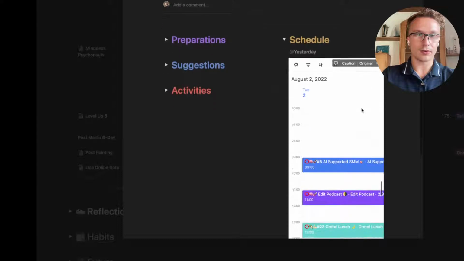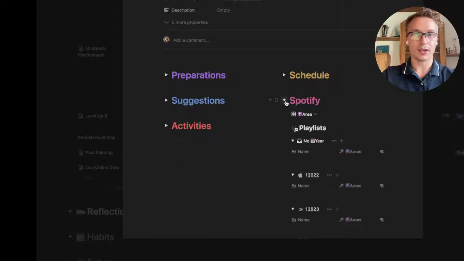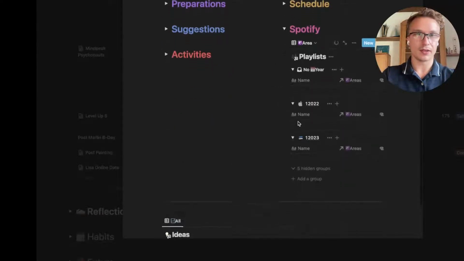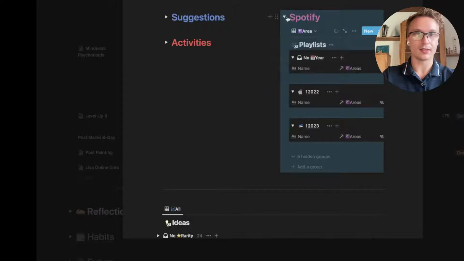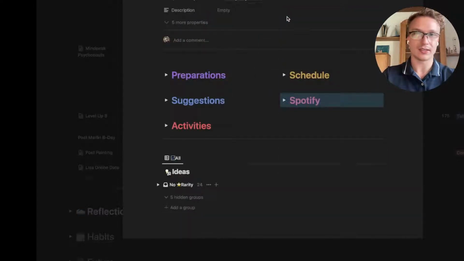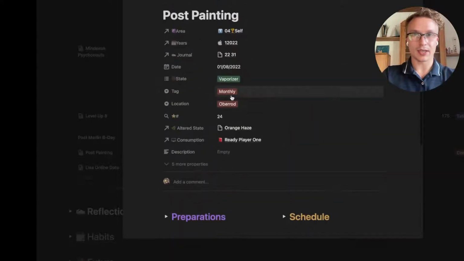I could go deeper into that, but I think we'll just cover Airtable next week. This may be a little bit much. And here in the Spotify, I could link specific playlists, but this is not as complete as I would like it to be. I think this is much more exciting anyways, because as I was saying, I have 24 insights.